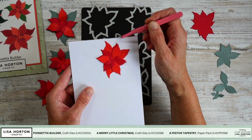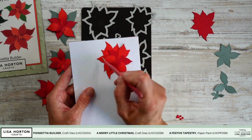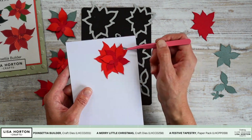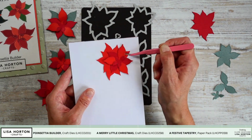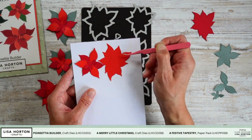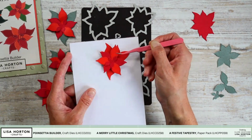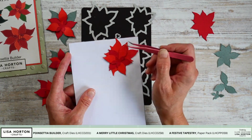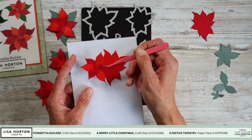to line up the flowers like so, because then we have these 3 points match with these 3 points on the die, and these 2 larger tips here correspond to these 2 tips here. Now hopefully I'm going slow enough, so if you did want to just pause the video and make sure you're in the right orientation, then that should help.